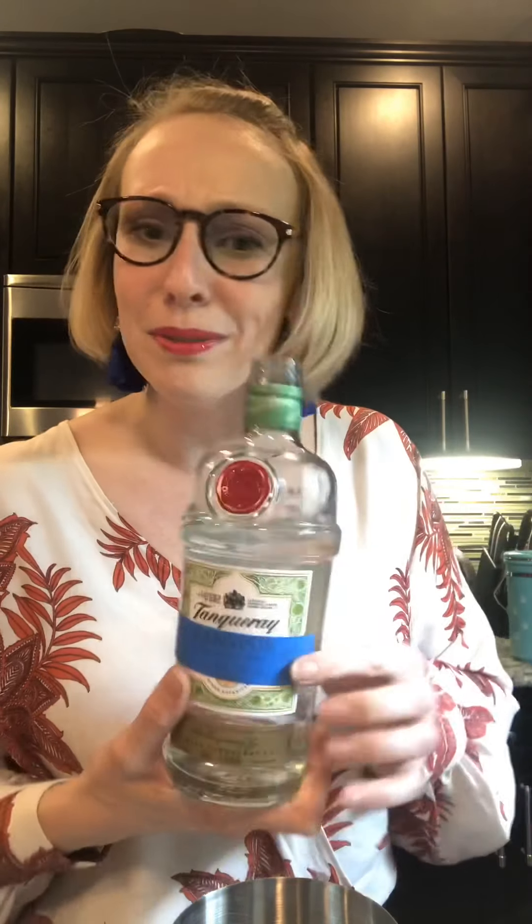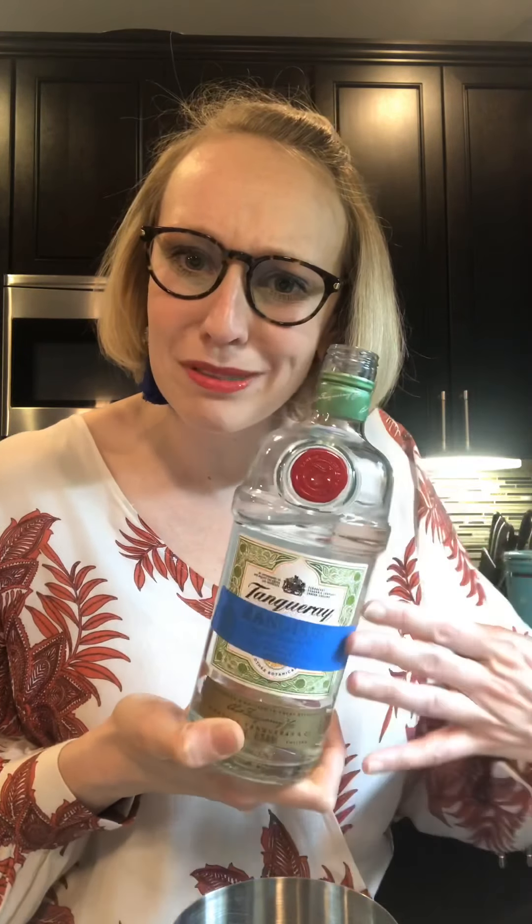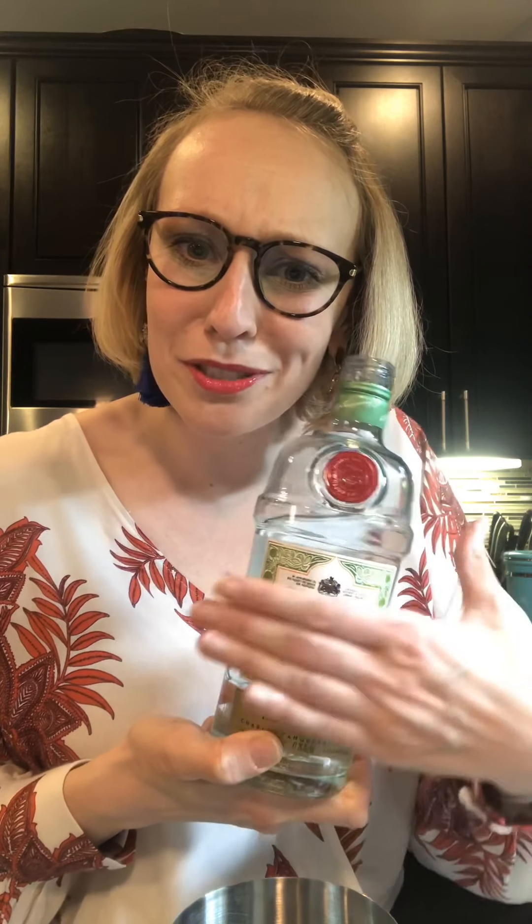It is a base clear spirit and they put botanicals in it to make sure it's flavored. I really hate this bottle — I need to make it more fancy, maybe bedazzle it. I just want to make sure you know I'm not using Rangpur, even though Rangpur's great. For London dry gin — London dry gin is not an appellation like champagne is. You can only make champagne in the champagne region using the Champenois method, even though the method for champagne and Cava is the exact same. They can only call it the Champenois method in Champagne.